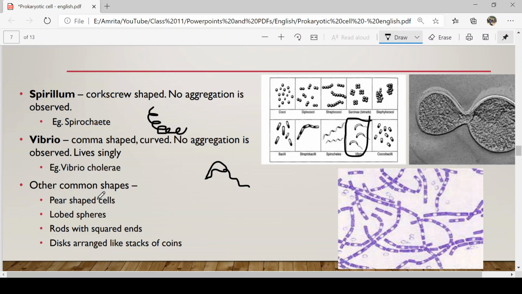Some other shapes do not occur very commonly. They occur a little rarely. We are not very familiar with them because we do not find them in our normal daily lives. They are present in very rare conditions. Now, I would like to tell you about this because here we can see some spores. So I want you to see how the spores look.